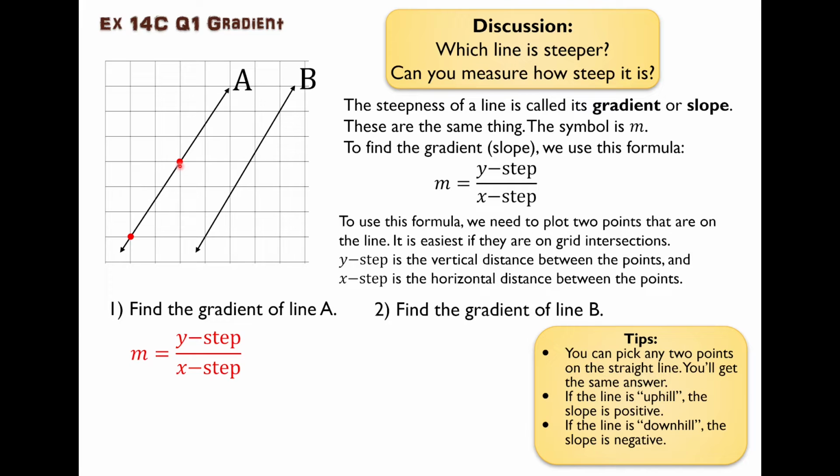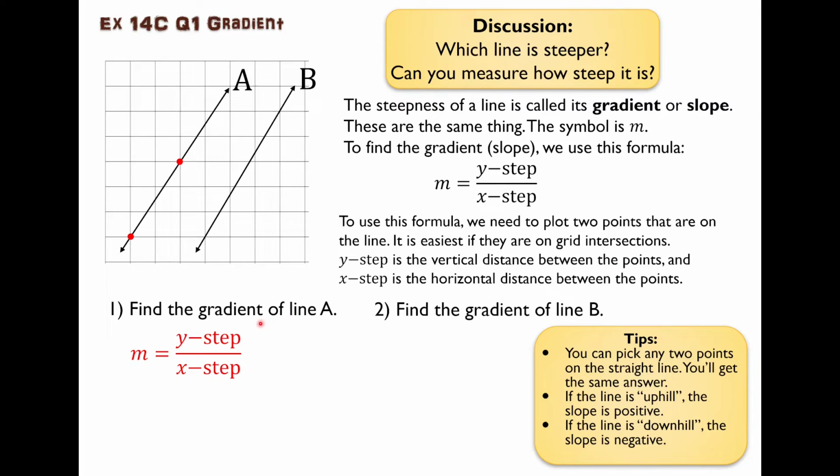But to make life easier for you, I would suggest not picking a point like this, if you can avoid it. Because it's in the middle of nowhere. And this one is the same. It's not on the intersection of the grid lines. Like this point here, it goes right through where the grid lines cross each other, where they intersect. So I would suggest picking 2 points that are on grid intersections to make your life easier.